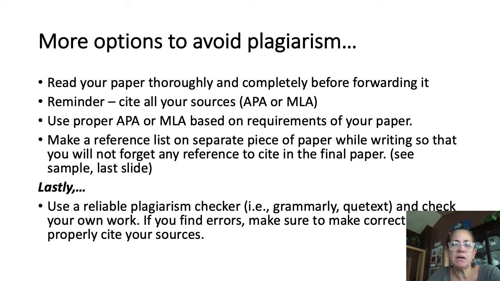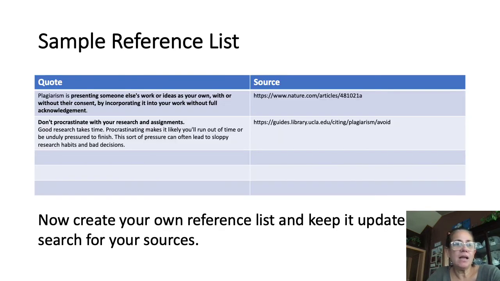Use a plagiarism checker and make sure to check all of these things before you give me your paper. Right here on our last slide, and this is something that you got in your online plagiarism tutorial, if you just had a little worksheet where for everything that you are getting from the internet or from your sources, you write down the quote, you write down the idea, and then also where you got it from. Now, if you are keeping a form like this as you go through and write your paper, this should help to make sure you know where to put the in-text citation, whether for an APA paper or whether it's an MLA paper. Okay?